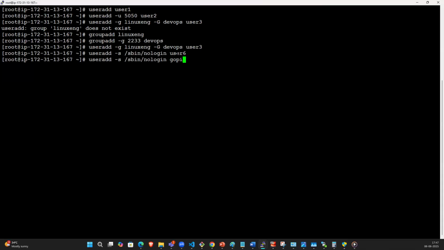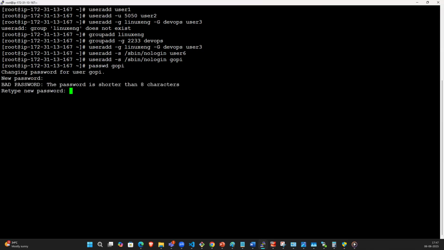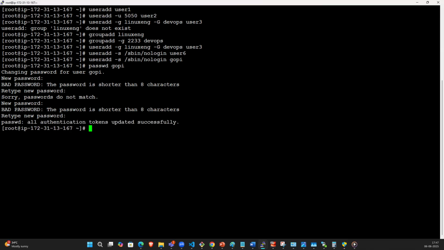I'm giving Gopi as a nologin user, and we are setting the password with passwd Gopi. What is the password? Red hat, red hat. So we set the password for Gopi and we assigned /sbin/nologin.